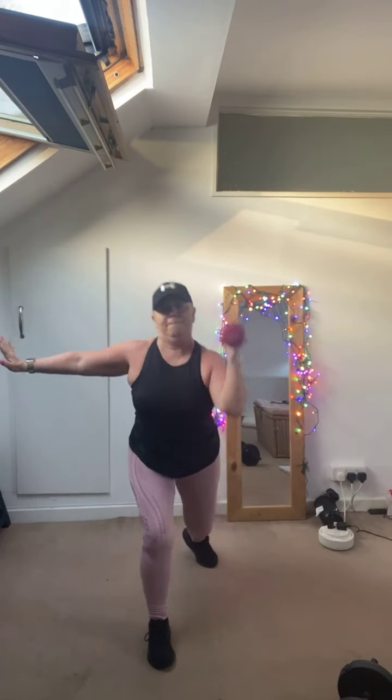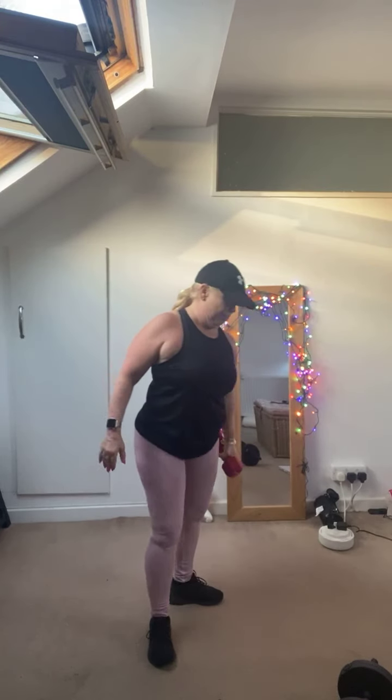Change sides. Lunge. That's it. Squeeze. Lunge. Squeeze and lift that. Use your opposite arm to balance. Bum cheeks.